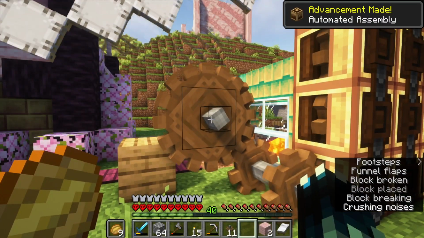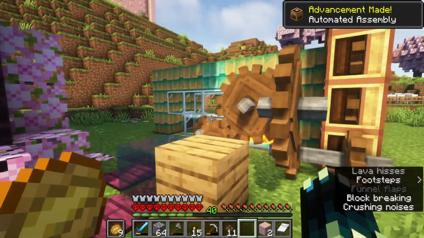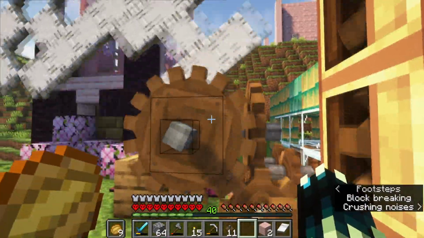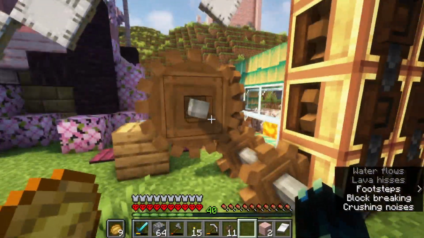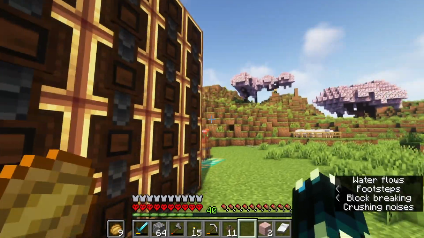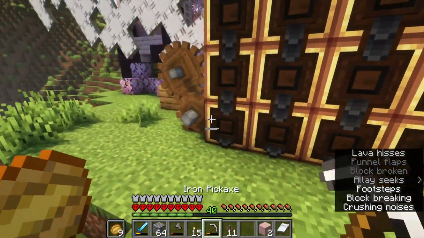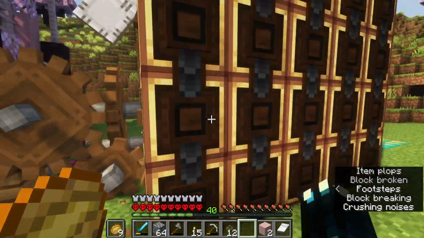There we go. As a temporary source of power, I have literally just done this, which is a large cogwheel, and then to change the direction, I've added another large one. And then that goes into these, which by the looks of it, they are all actually spinning, which means it should work. So let's quickly just break this because we don't want it spinning just yet.